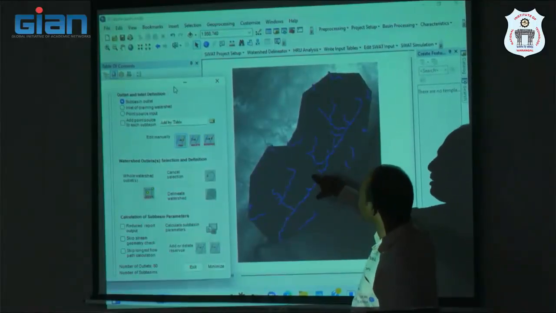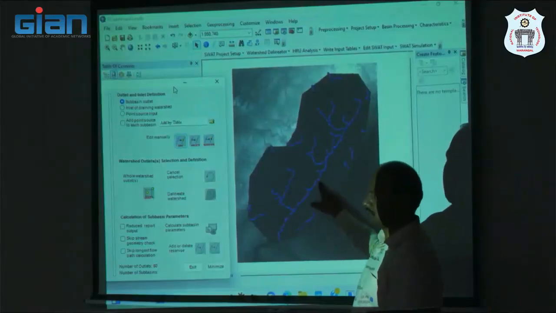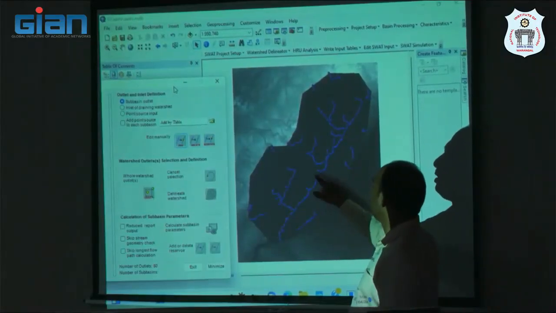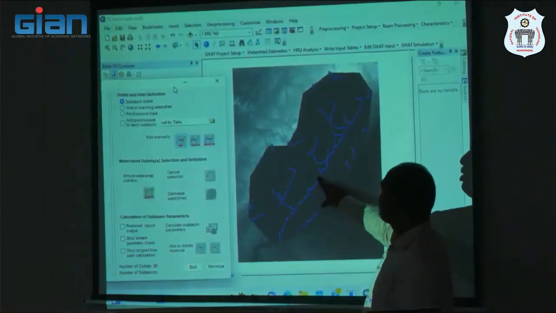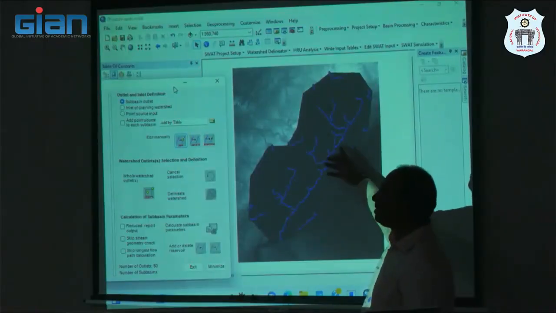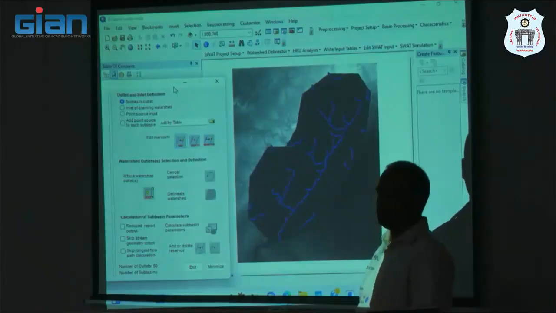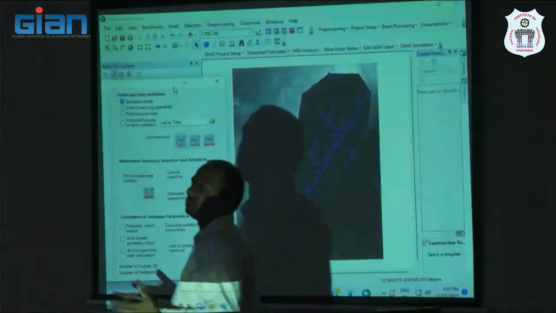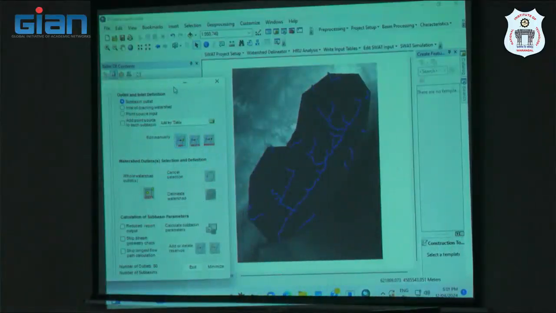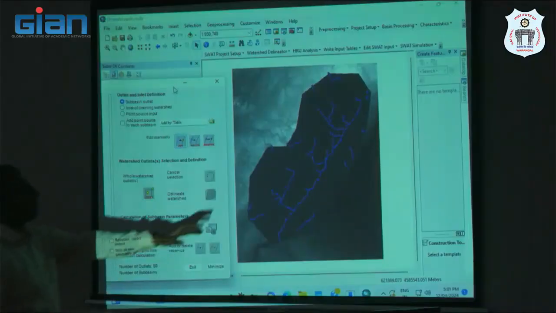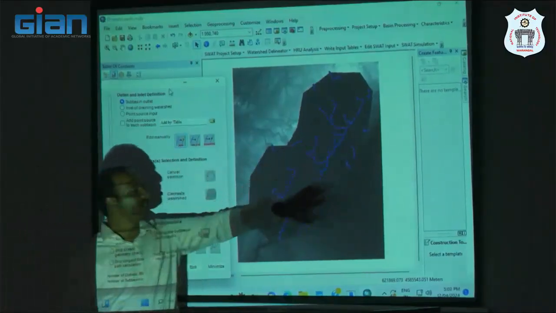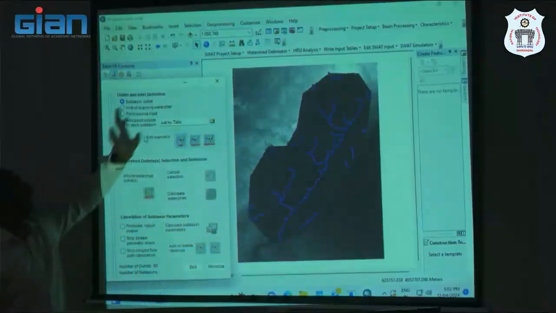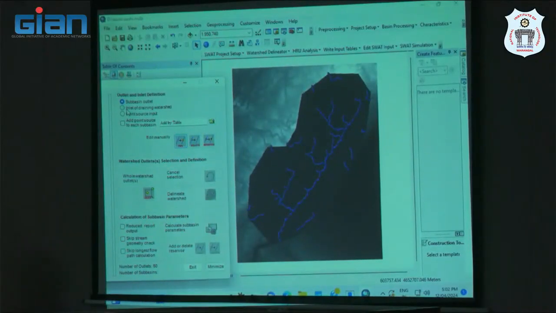Now, we are already interested in simulation of this part, and we also know what the flow will be at this particular point. So we will just give the flow here. Or let's say you are setting up two different models. If the model is becoming too big for you to simulate on your desktop or laptop, then you break it down into different parts, with a separate model for this and a separate model for this, using inlet of a watershed. Right? Clear? Clear or not?